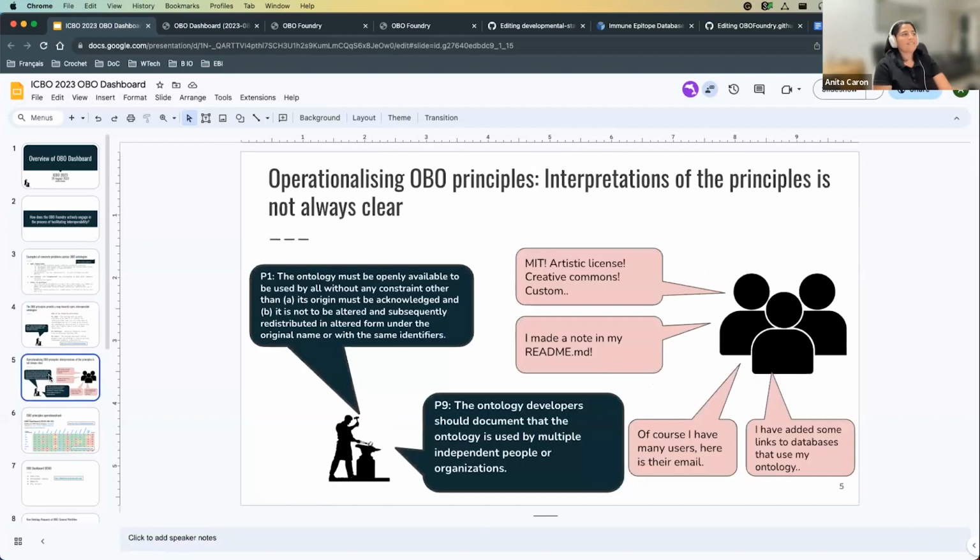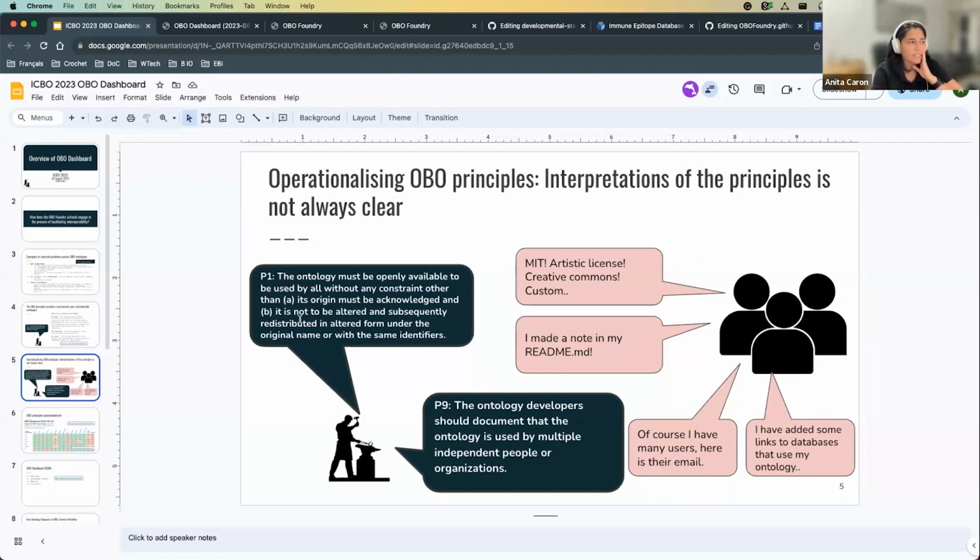The OBO dashboard is nothing more than an operationalization of the OBO principles. It automates all the checks for the principles, because the interpretation of a principle is not always clear.